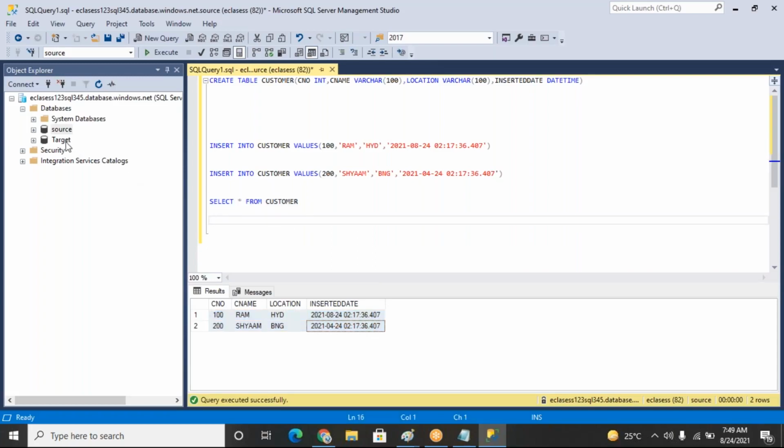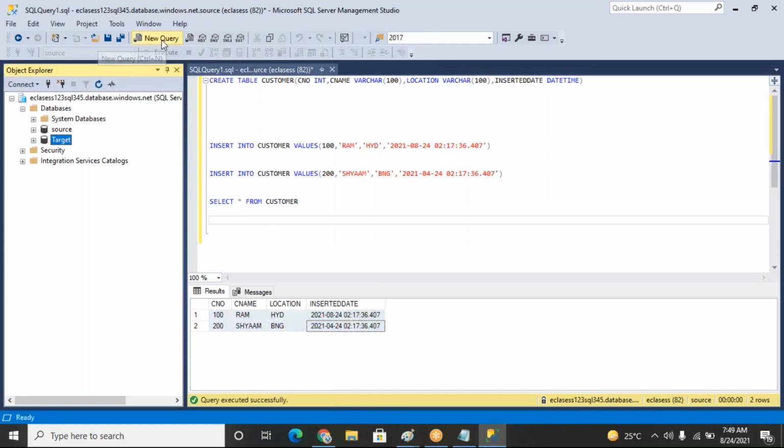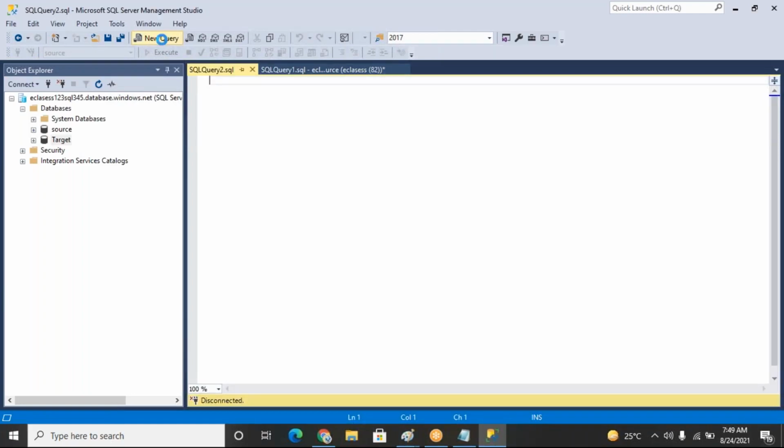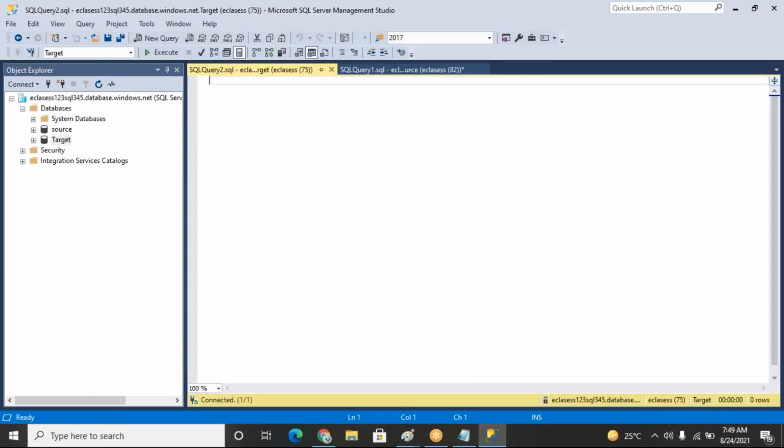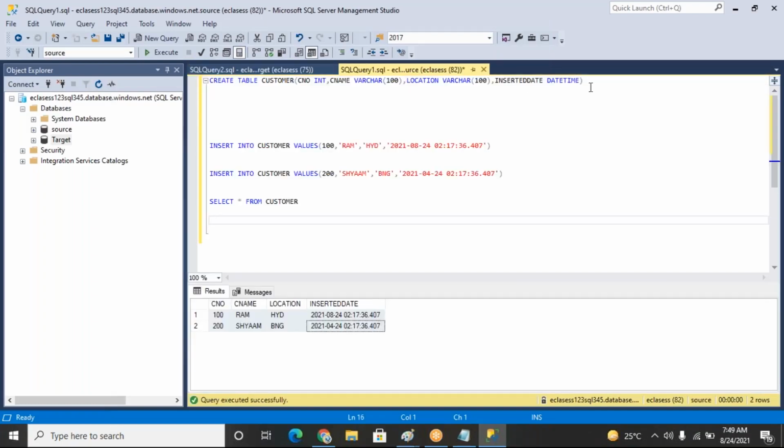All right, so simply I'm going to create one more target table in the target database. Same table, but it should have some key value.